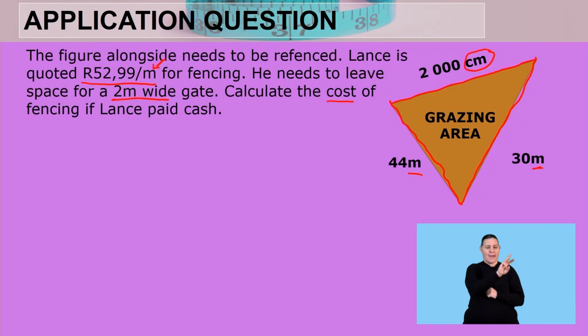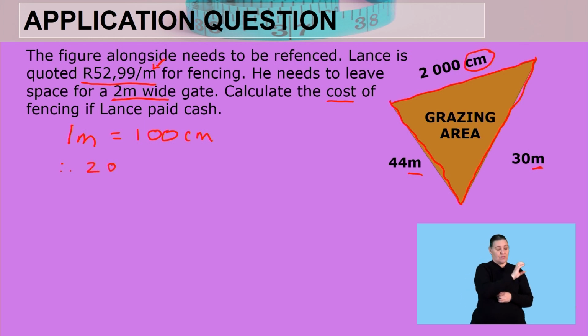Let's think of the conversions. 1 meter is 100 centimeters. How many centimeters do we have? We've got 2,000 of them. I've got to multiply that. Why did I say multiply? It should be divide. I should have divided that by 100. And that gives me 20 meters. All right, we're back on track. All the units of measurement are the same. Everything's in meters. Now I can bring in my formula.